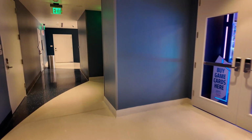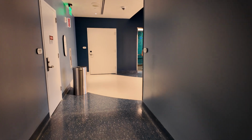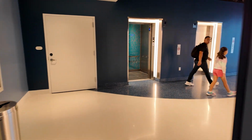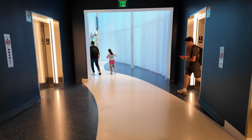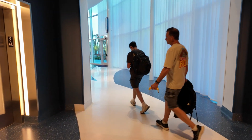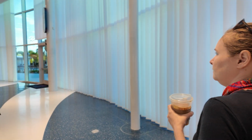So we're now backtracking back down here, past the elevators. This hotel does have, I think it's 9 floors, so it's fairly high. We were staying on the 8th floor. It was lovely. We had a parking lot view, but we could see Epic Universe from our room. If you're staying here, you get two main view choices. I think the standard, the lowest level room, is an Epic Universe view, so that looks over the parking lot, but you see Epic Universe. That's what we had.